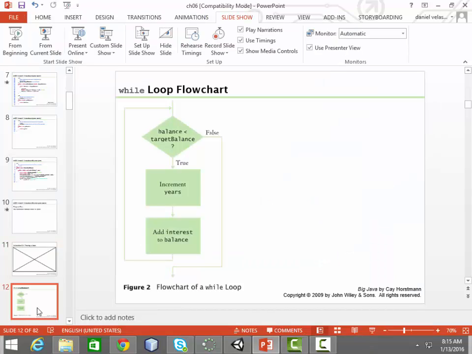Now, how would this look in a flowchart? Remember, we've used flowcharts for doing the leap year thing, like over here. So anytime you ask a question, and the condition is a question or a while loop, you say, is the balance less than or equal to the target balance? If it's true, you add one to the years and then add on the interest. And keep looping. Come up on the bottom, come up to the top. The only way you can get out is when the balance finally reaches the target balance, and then off you go. Okay? So the loop keeps looping until it hits that condition. Once that condition gets changed to false, then it takes the false line and goes on later. This is a very typical control structure you're going to see.